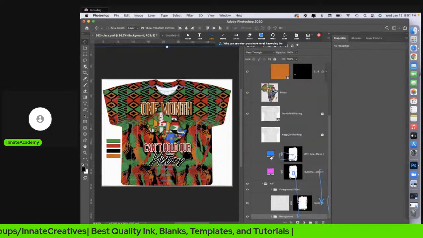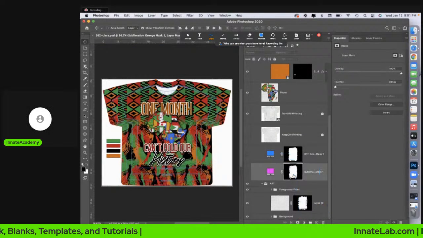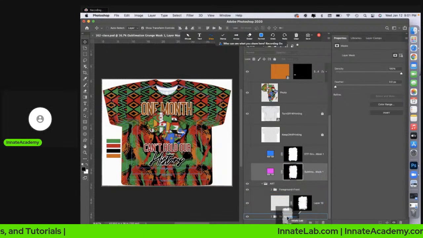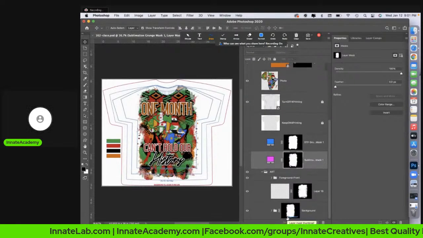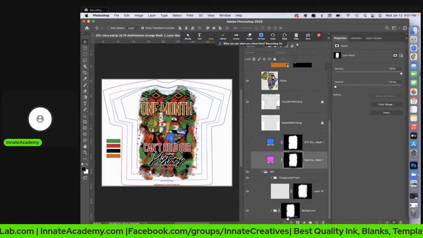One thing I don't want you to be confused about is that sometimes we'll put it inside the folder or inside of something in the folder, and you want to drag it right onto that whole folder. And everything that's in that folder now gets clipped. That's why a lot of times you'll see I have a lot of folders or groups, because I want things to affect the entire group and not just one little element.